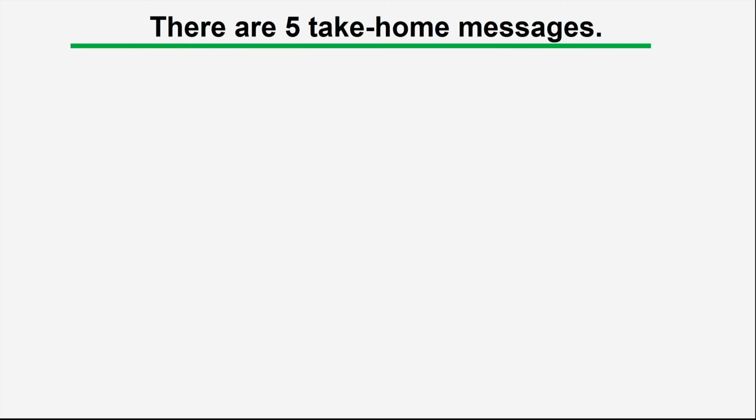Let me summarize what I've just talked about in this part of the presentation. So there are 5 take-home messages. First, standards go by many names. I've talked about standards, guidelines, and other names that are used. So just because it's not called a standard doesn't mean it isn't one. Remember, the key distinction is whether the document by name or by content has things you should do or you shall do. One of the critical problems is you read a document and it's unclear. It might say check something. Is check a should or a shall or neither?